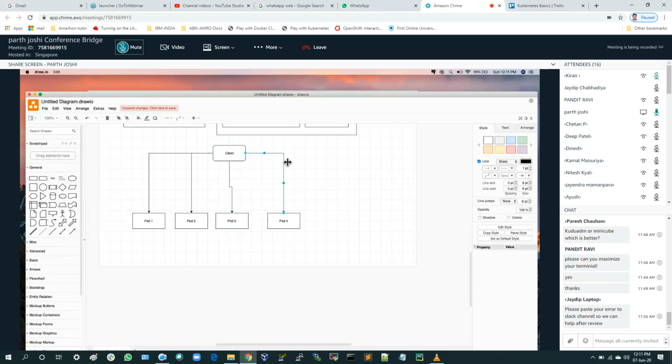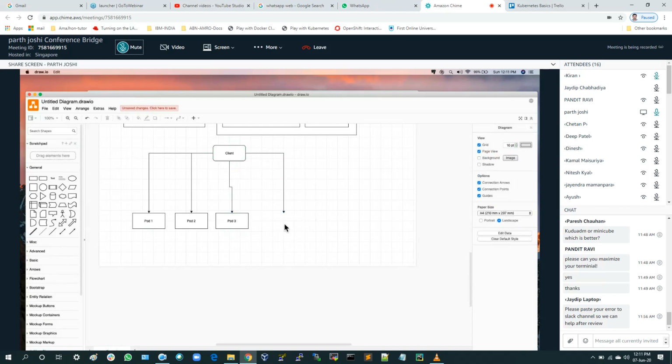Instead, what Kubernetes is saying, and why it is not trying to let you do so, is that if you are trying to hit this pod and let's say tomorrow this pod dies due to some reason, this is a broken thing, right? This breaks.